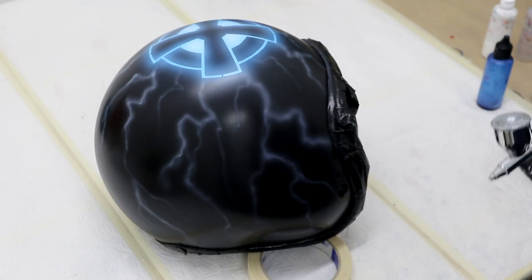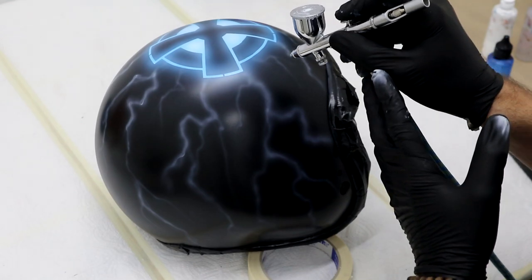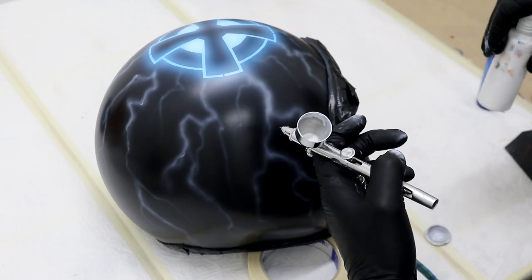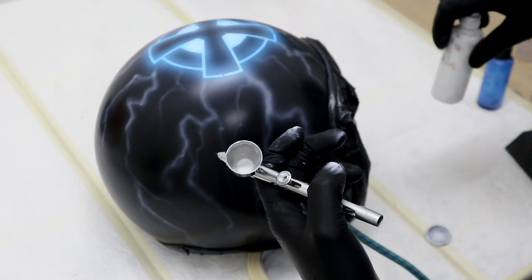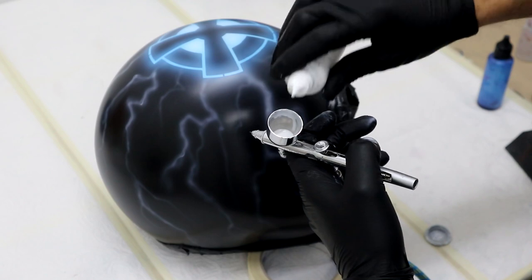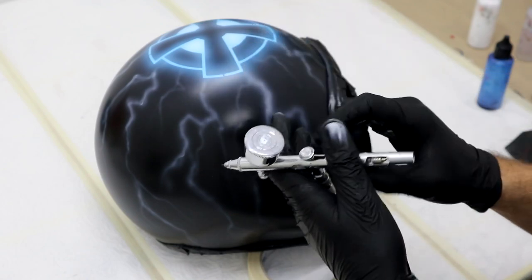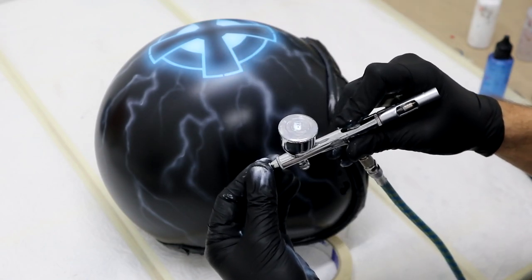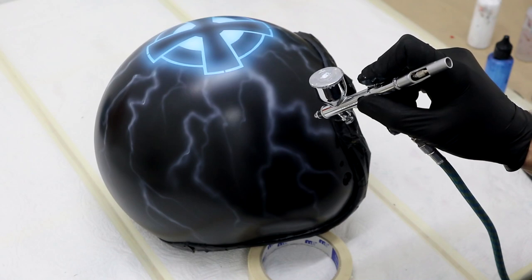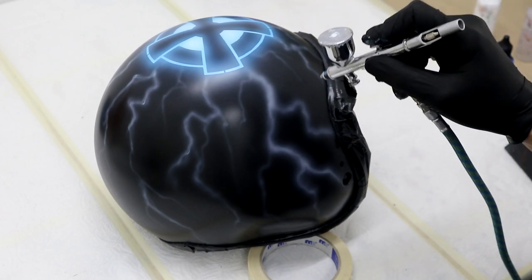First thing we need to do is give it some more white. Our paint is pretty thin right now, so maybe we can add some more paint, make it a little bit thicker, and then it's easier. You can fill it in faster. Just follow your guidelines.